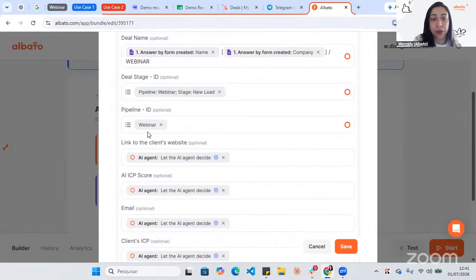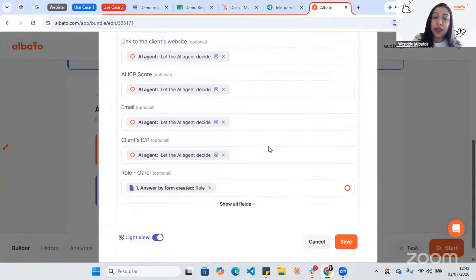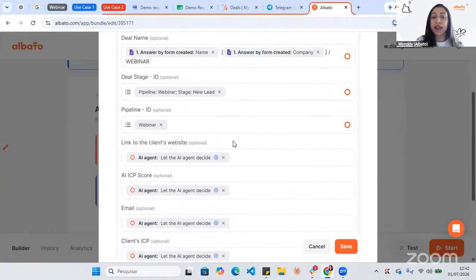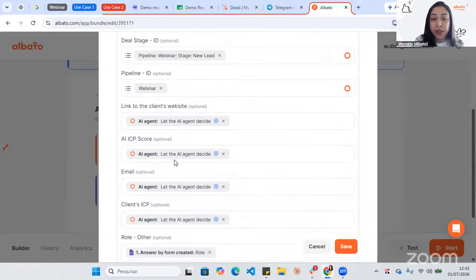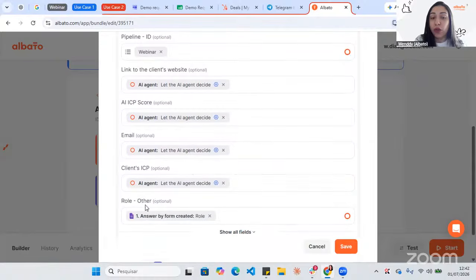I selected the pipeline and the stage. And again, you can let the agent decide. I let the agent decide the information that I have from my form, like website, email, and for role, I choose the option directly from Google Form.